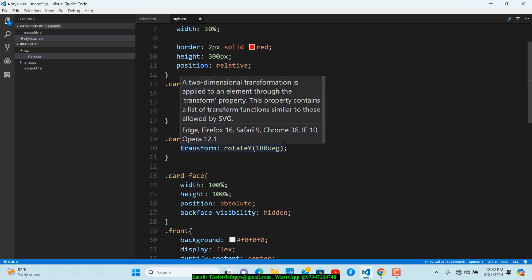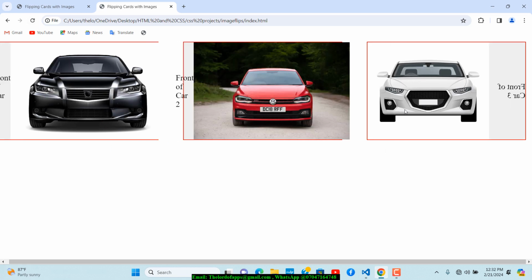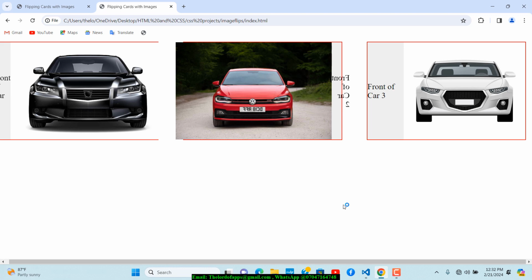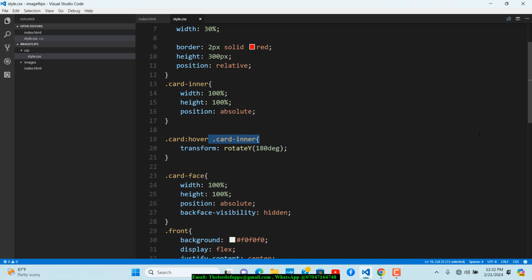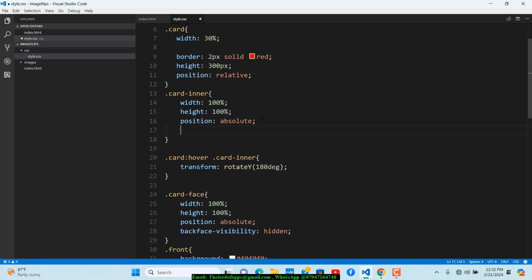Okay, so I want to save this right now, and then go to our browser, save the changes and refresh. If you bring your mouse close, it attempts to change. Something is happening, but it's not bringing in what we're actually looking for, which is the back of the cards. To correct this is really very simple. It's transforming that by 180 degrees, but we want to add something else to this card inner element. So let's say card inner. Within this place where we have card inner, we want to transform the style to something like a 3D effect.